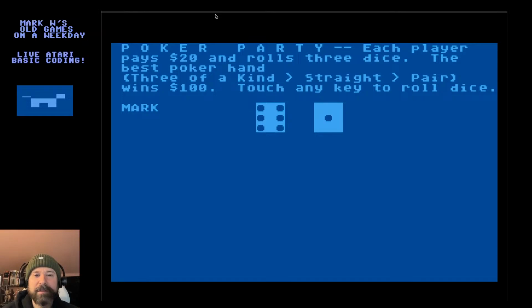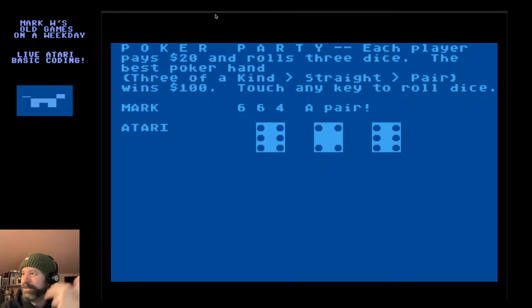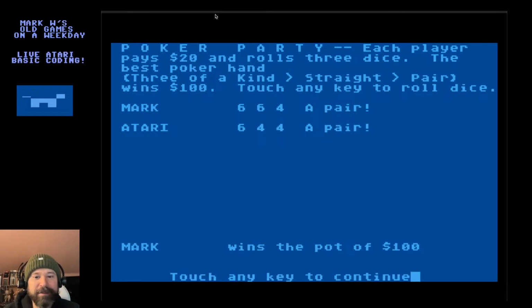Yeah, so I'm probably going to do something like this. And this is why I want to look at this, because this is probably what I'm going to model the layout of these dice after. So 6, 6, 4. That's a good roll. Well, it's just a pair still. But if I was adding them up, I had my new game in mind of trying to roll the high roll. You got a pair too, but my pair wins.